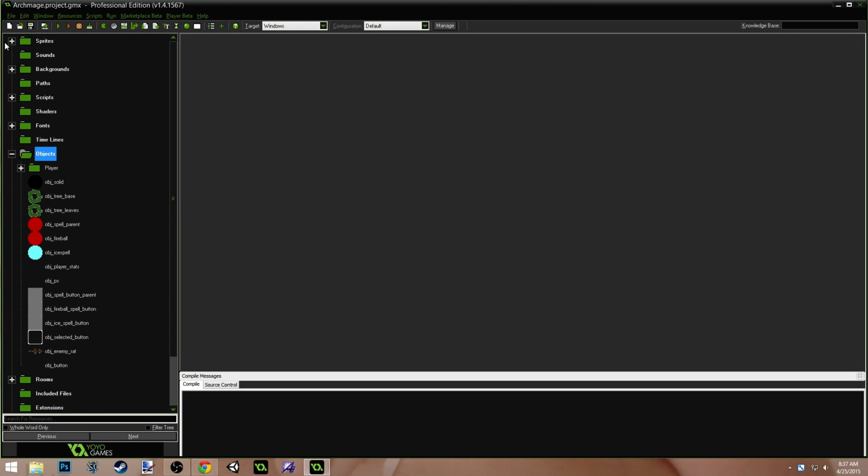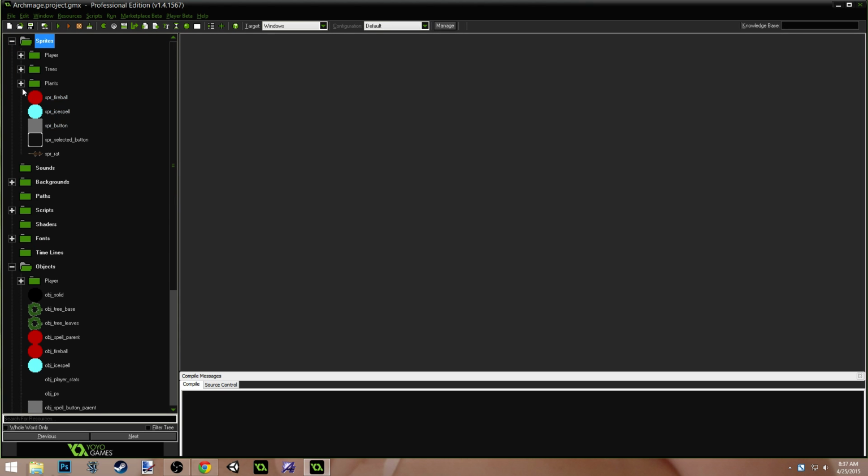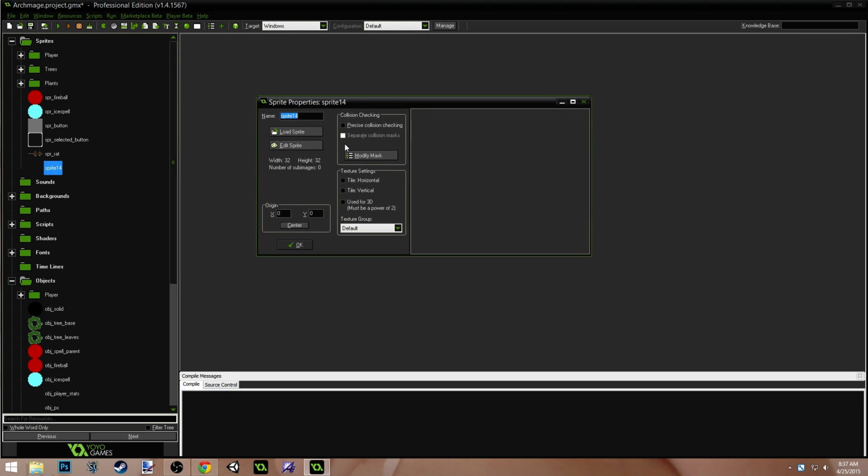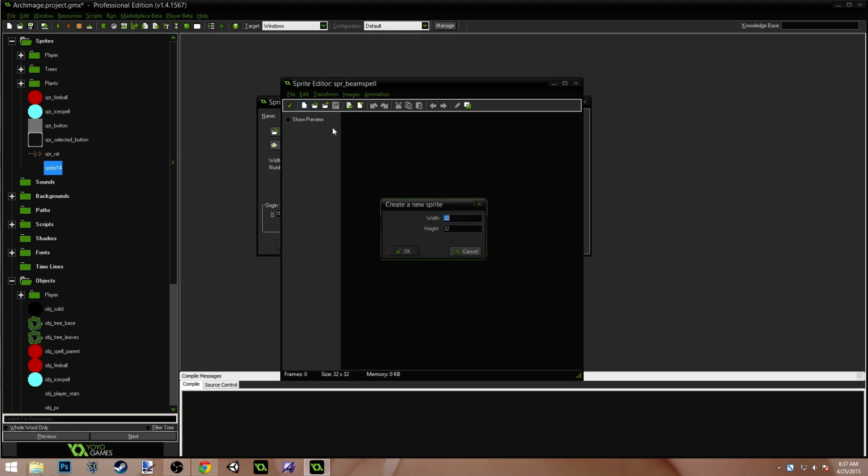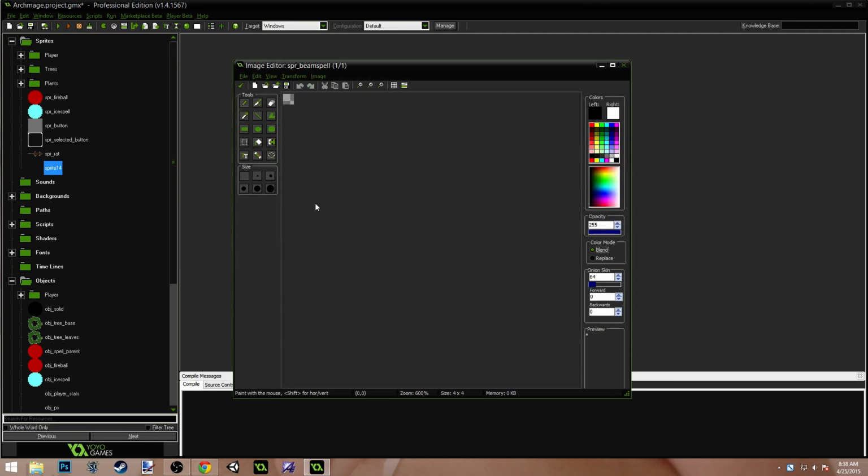So first thing we're going to do is let's create a new sprite, and we could just call it beam spell maybe. I'm going to edit the sprite, and we'll give it a width of 4 pixels and a height of 4 pixels as well. It's really tiny.